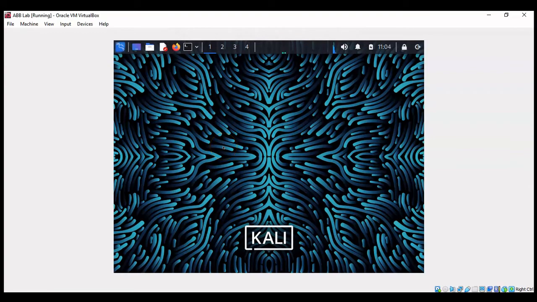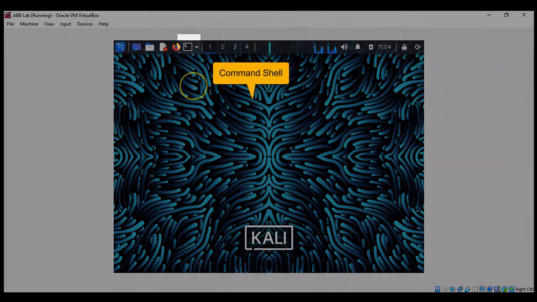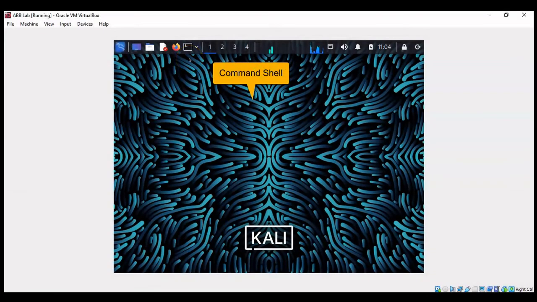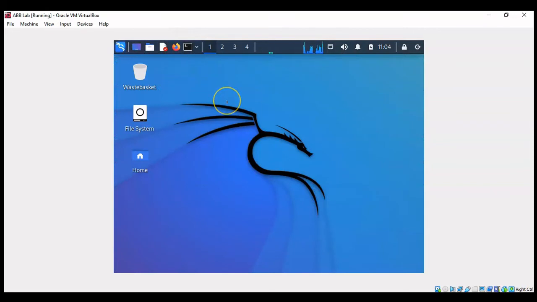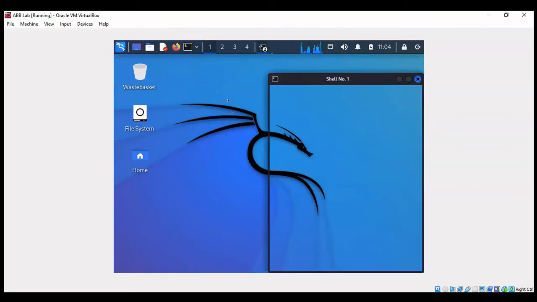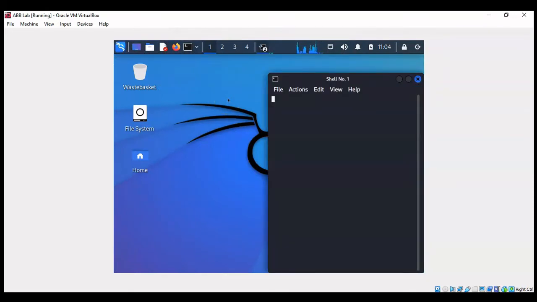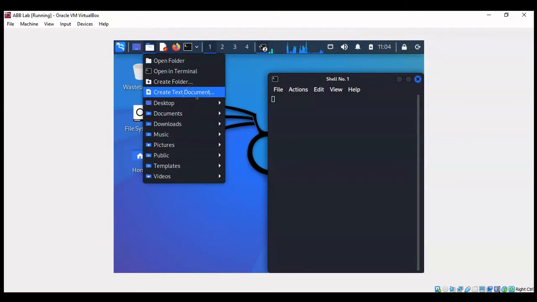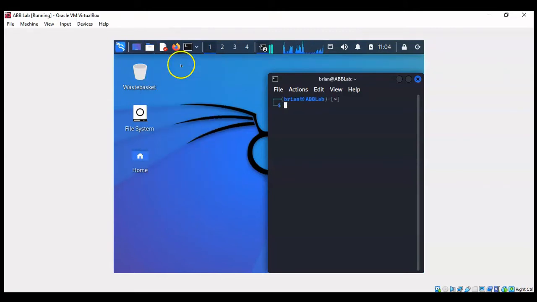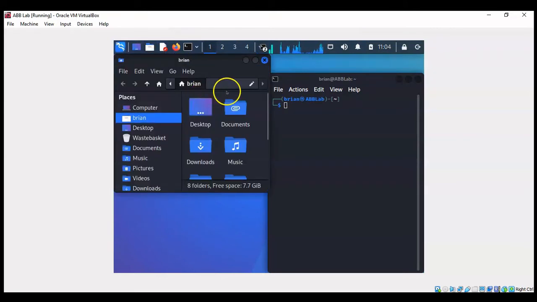So let's go ahead and show you some of the commands that you can use to find your way around the file system of Linux. I'm going to open the shell. This is the ZSH shell in Kali Linux. I think Ubuntu uses the bash shell. So this is where you're going to enter your commands. We'll also open the graphical interface of the folder. This should be where we are right now. And we can use some commands to check this out.